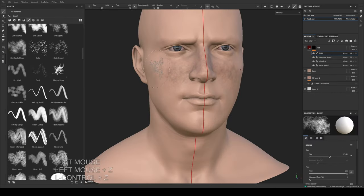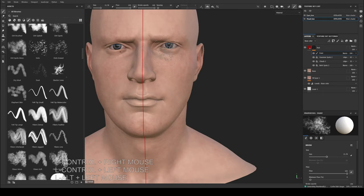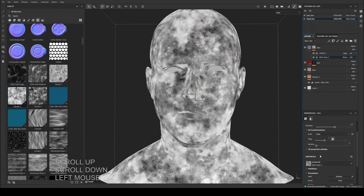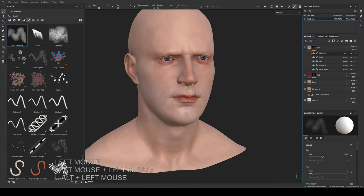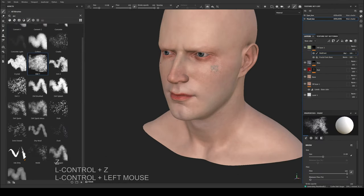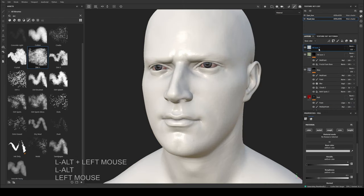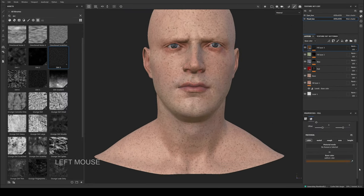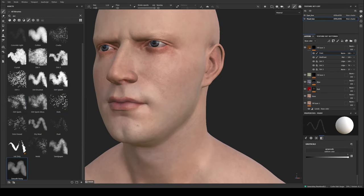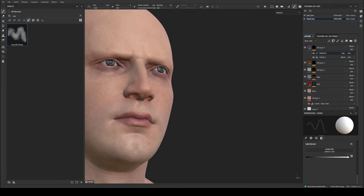This is a pretty standard texturing process which I'll briefly go over. We started with a base layer of just skin color, and then one by one we'll be adding layers of different color variations, painting a noisy mask wherever I want each layer to show through. First one's red because it's the most prominent. Then next we add blue and do the same process — add a base noise texture and then do some painting on top of that. I'm mostly following a guide for where the skin tone variation is supposed to go. Next up it's a greenish-yellow color, used mostly to complement the blue in the lower jaw area. Next one is brown, which is like a UV damage layer.